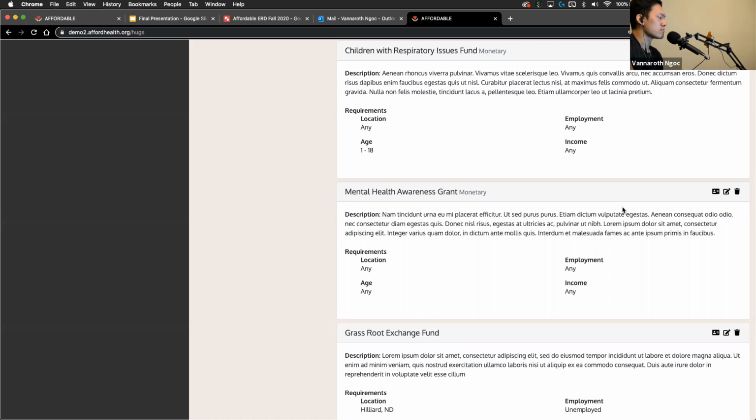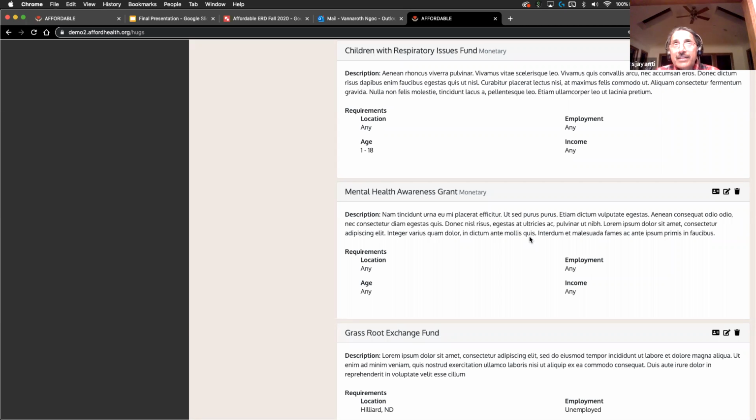Not totally. But I would say recipients apply to the hugs, and then the donor, the owner of the hug, will choose. Affordable doesn't do anything regarding hugs on the front end, it only makes the connection, like conceptually, like you were saying. We aren't actually doing anything. It's just in the background we are. Does that make sense?